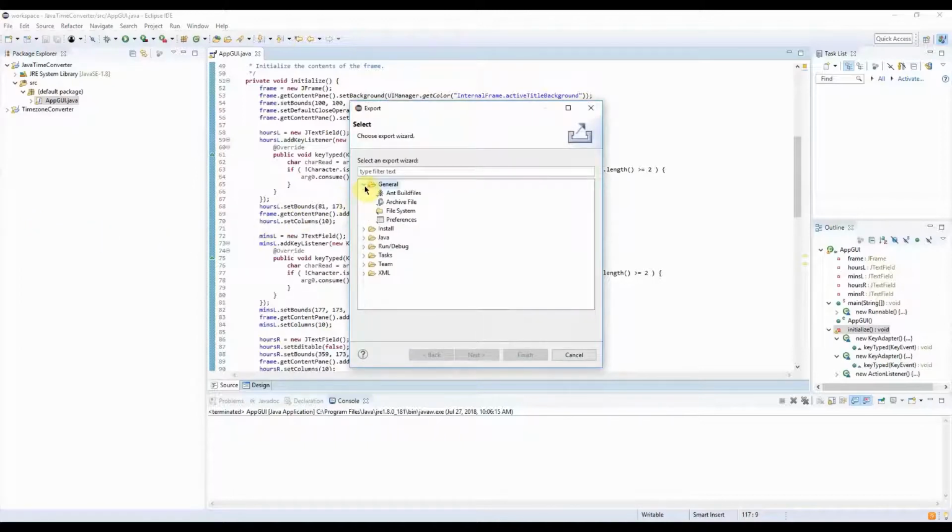Okay, now there are a lot of ways that you can export your project. We are just going to create a jar file, runnable jar file, which won't need an installation. So it's easy to run, you can share it with your friends.